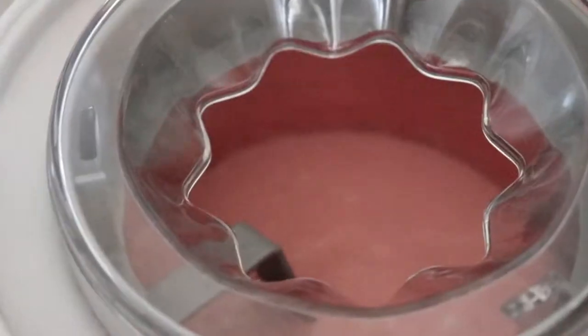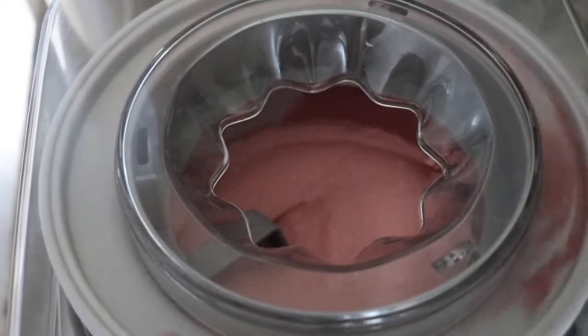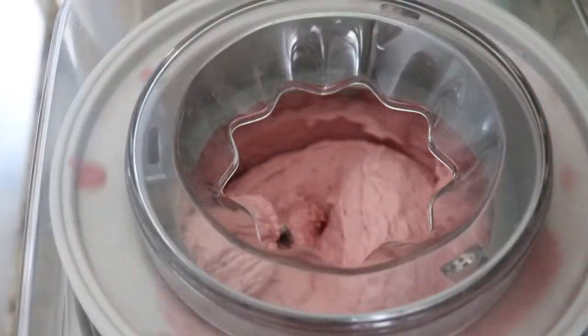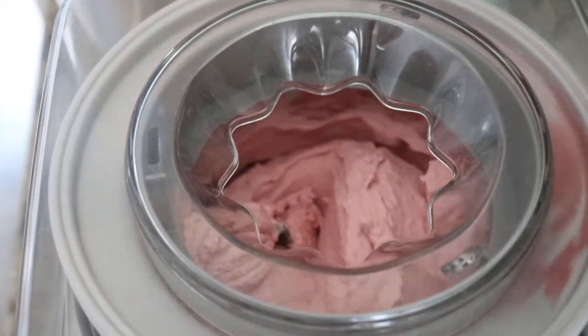Then you just turn the ice cream maker on and let it do all the work. It takes about 30 minutes to make this ice cream. You can see that the mixture gets thicker and thicker as time goes on, as it freezes. And this is how you know it's about done. It'll start looking a lot like ice cream.